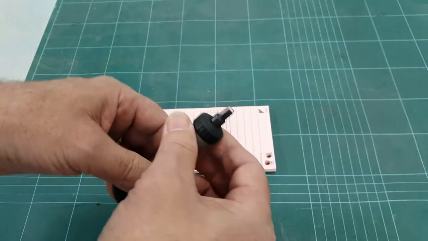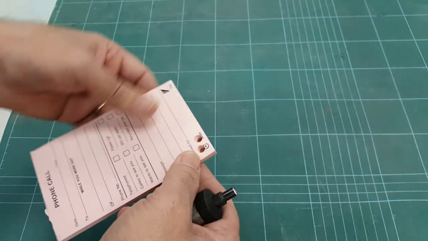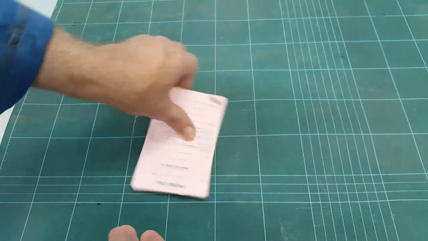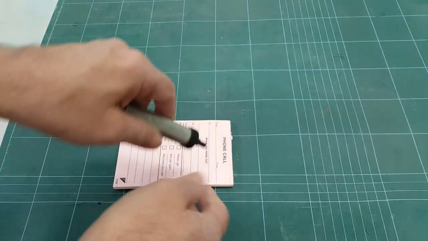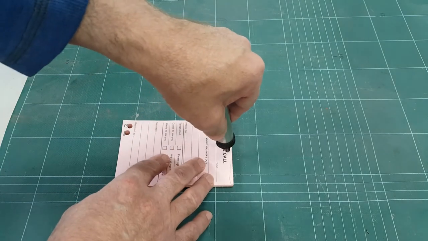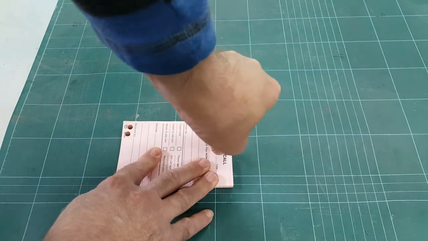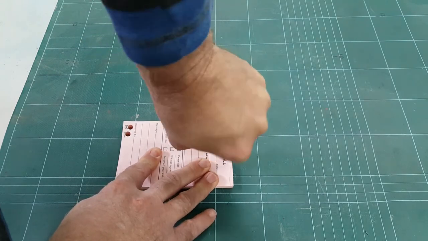But other than that, it's nice that you can do a whole stack of paper. I didn't really have this clamped properly so the paper was squirming around as I was cutting it. I suppose if I cut up here near the binding of the pad, it's not going to squirm as much. I'll be able to get a nice straight hole.